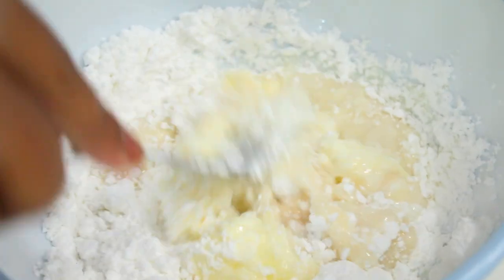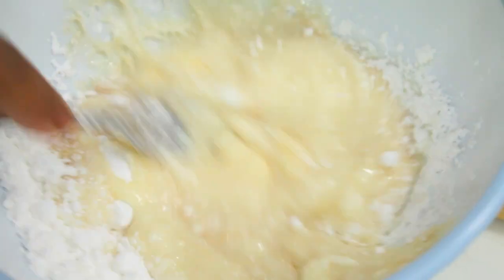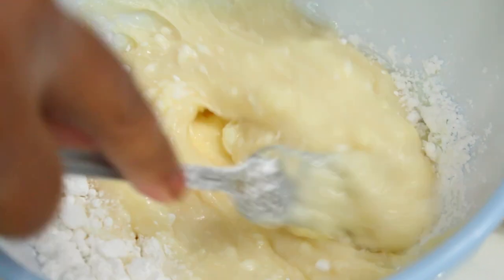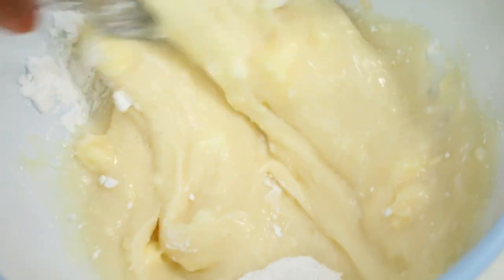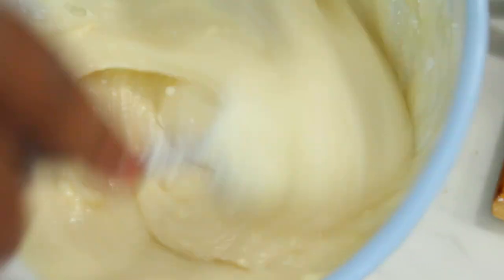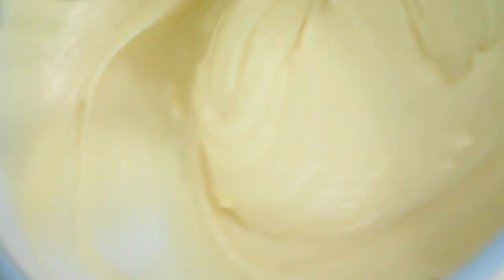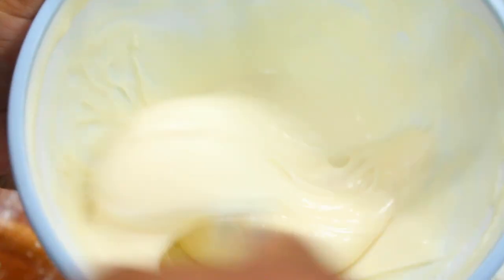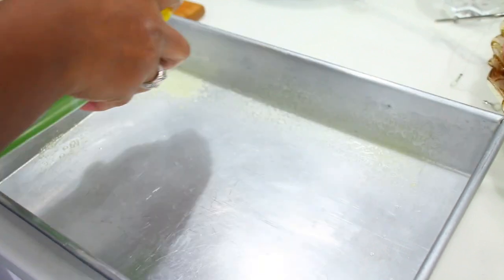You're going to add two tablespoons of milk and one tablespoon of half-and-half or heavy whipping cream, then use your fork to mix it all together. You don't need any special tools — you can do this. People baked and made frosting hundreds of years ago without special machines. The machines just make life easier, but if you don't have them, use a fork and use your hands — just make sure they're washed. Mix this until it forms a thick frosting; it shouldn't form stiff peaks. The consistency should be almost like a pancake batter.